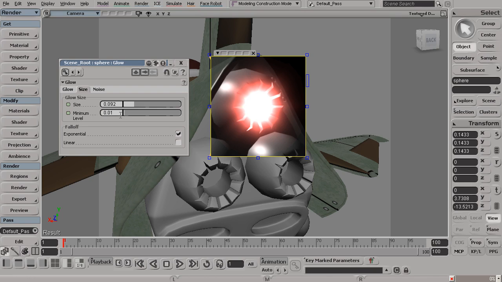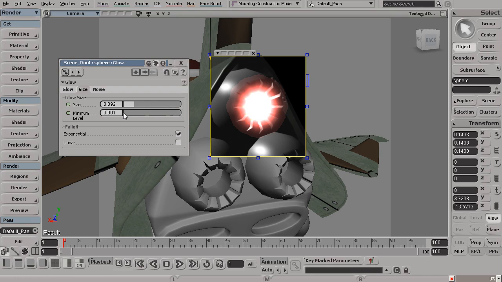Now below this we have our minimum level. Now this starts to become a little bit more apparent. If you look very closely, we can actually start to see the edge of this glow. And as I start to bring this up, that edge should become much more apparent. So essentially this minimum level is controlling where that edge of our glow happens and how subtly that transition from full opacity into this nice glow occurs. So with a higher level, we start to get a much more substantial edge here.